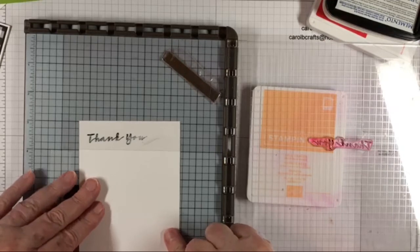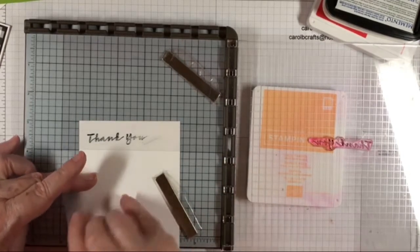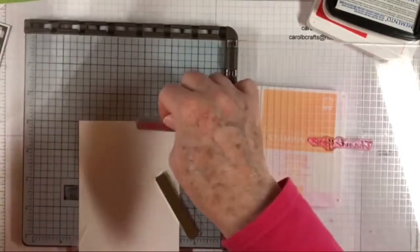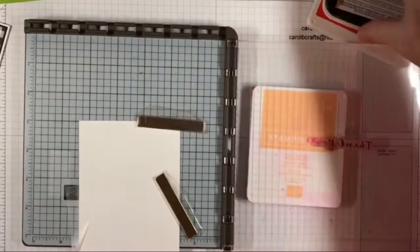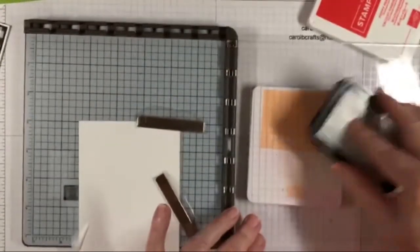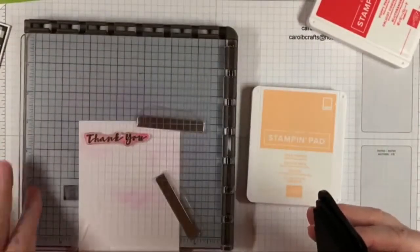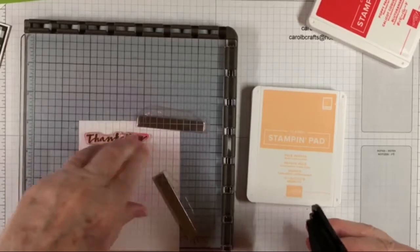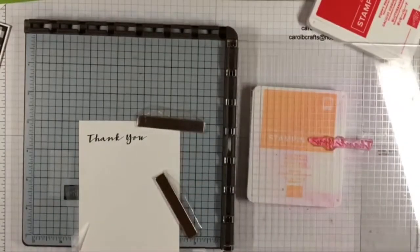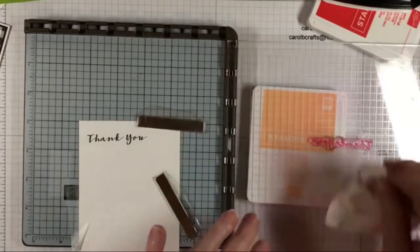I'm going to use that again. Ink that up with Memento. I just love the black and white check. It kind of looks like a picnic kind of thing. And it goes with the strawberries. So pretty with the red strawberries.